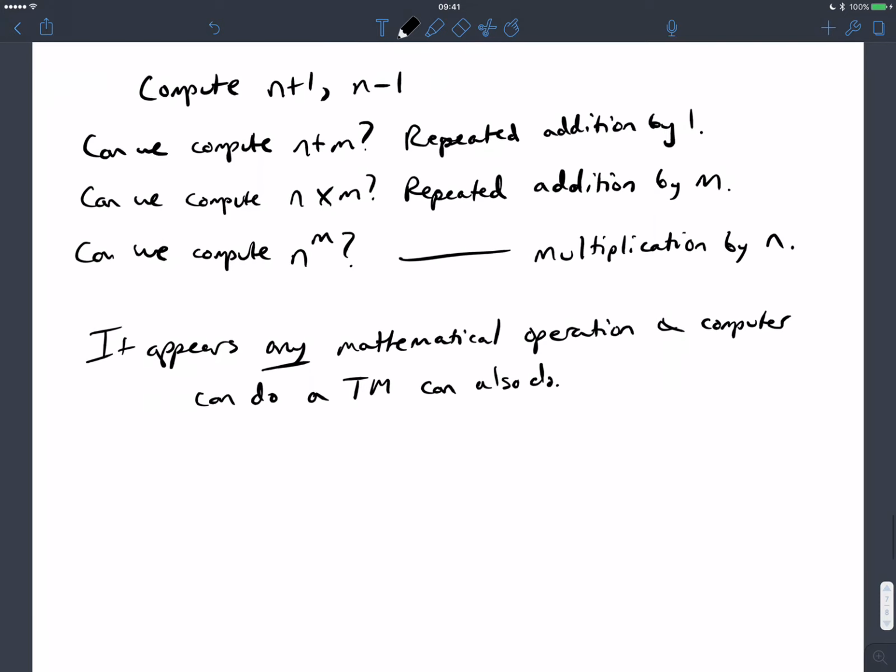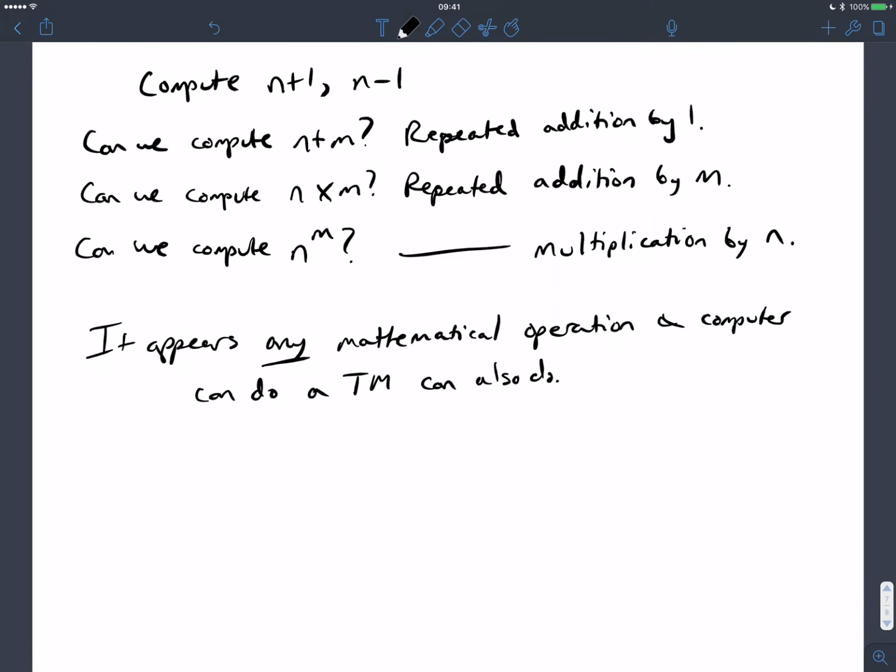But it seems like anything that a computer can do, a Turing machine can do. Yeah, can do it better. But what about the other way? So a Turing machine can certainly simulate any single operation of a computer, and then maybe multiple of those operations. Can a computer simulate a Turing machine? Yeah, certainly. We could make a, let's say, class file for a Turing machine with the transition function, and then we just run it. Oh, so it appears that computers and Turing machines are equivalent.